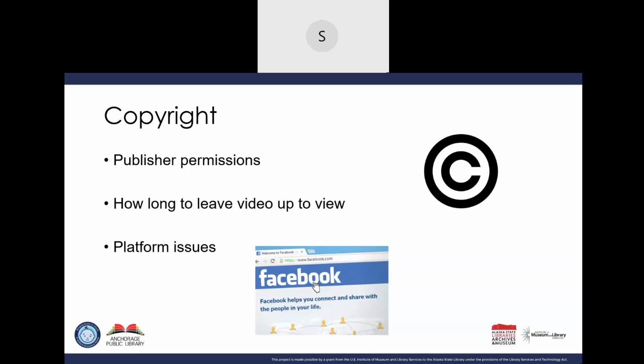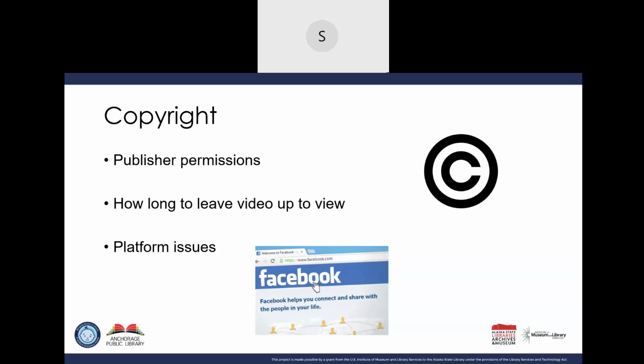And so many of these publishers have extended their permission into June of 2021. Some only had it going until December 2020. So you would have to double check which book you've got in hand, who published it, and see what their publisher is saying for how they would like the virtual storytime to be handled.